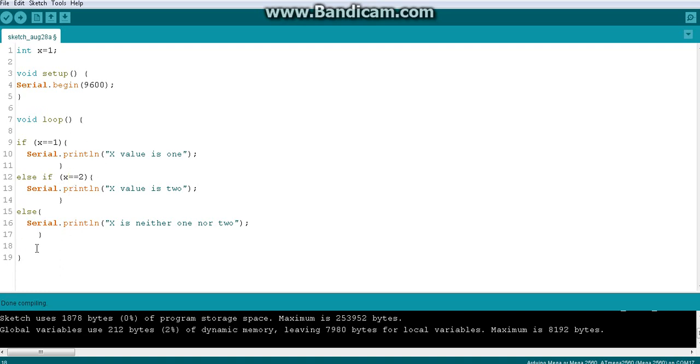So what I will do is, let's say in the first iteration x is 1 and x is printed. I'm thinking that in the next iteration it has to be 2, because I want this to be printed in the next iteration. So what I will do is, after the else and everything, in the last line I will change the x value: x is equal to 2.